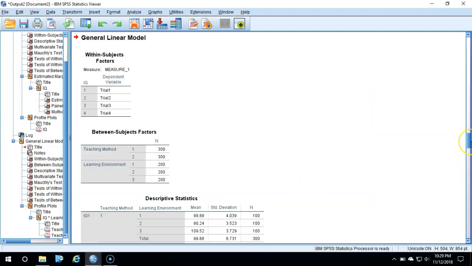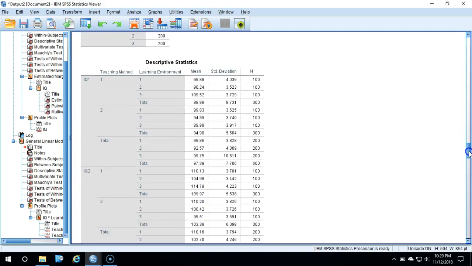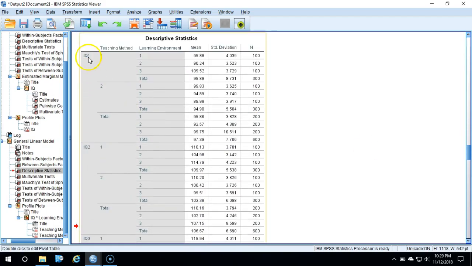And we've just run a repeated measures design with 2 independent variables. We can see now under the descriptives, not only do we have IQ level 1, we have teaching method 1 and 2, and we have learning environment 1, 2, and 3. So when I've said before there's 6 groups with 100 persons, for time 1, IQ 1, that's trial 1, we have people in one of 2 teaching methods, and we have them in 1, 2, or 3 learning environments.